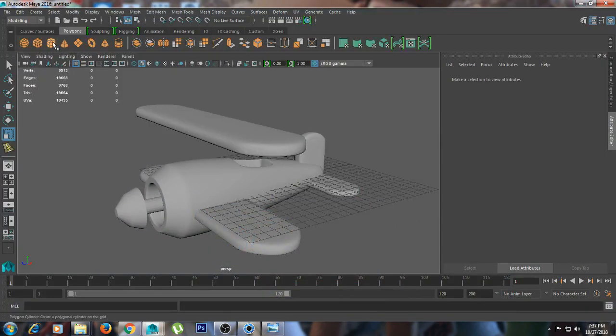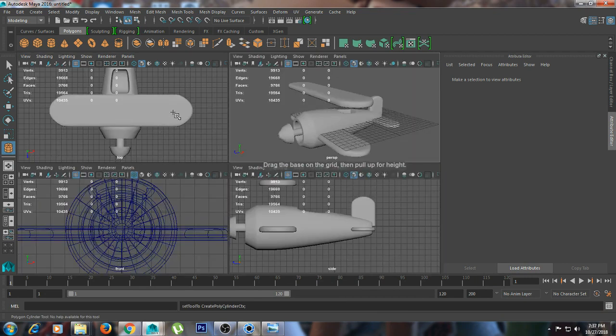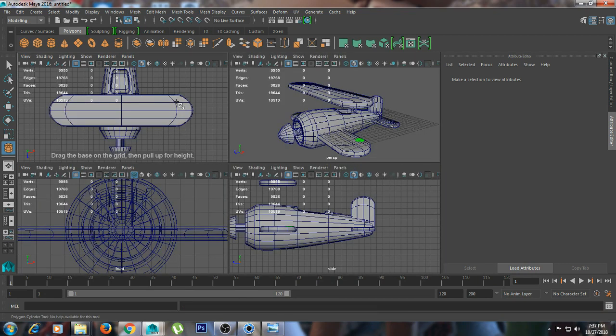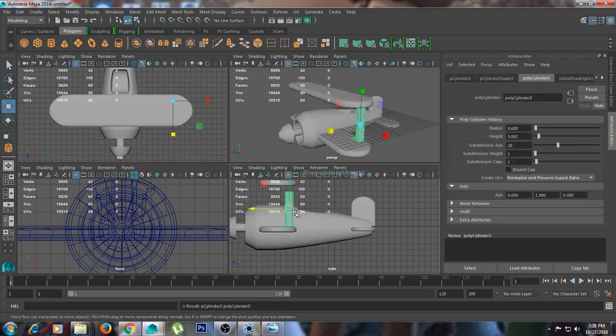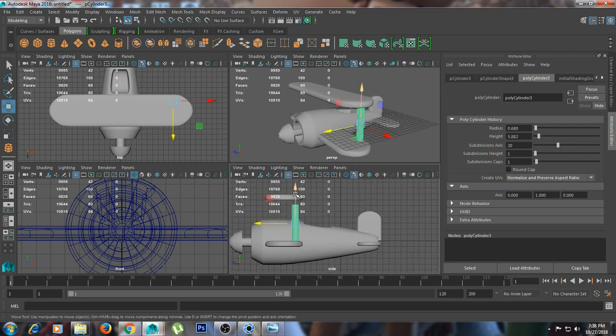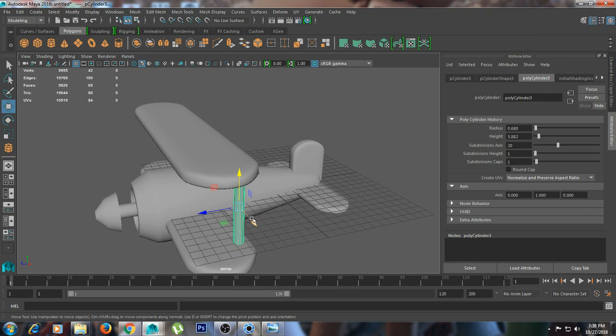For that, just click on this simple cylinder, click and drag here. If you want, you can scale it a little bit inwards.